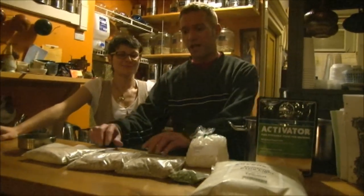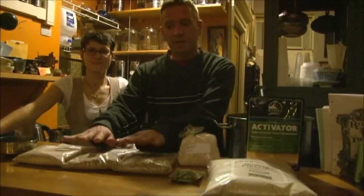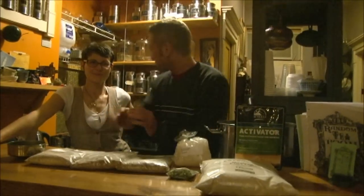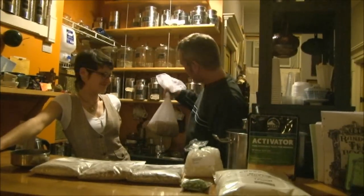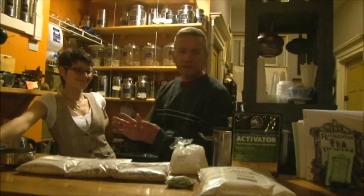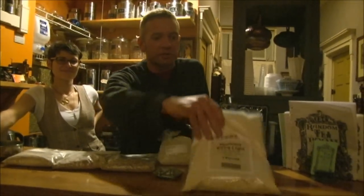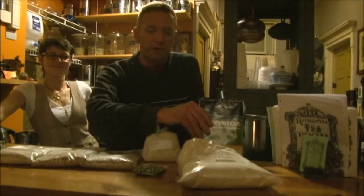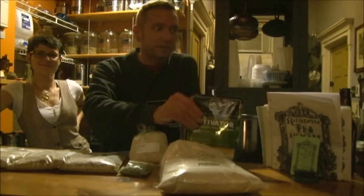We have three kinds of greens, some watermelon carapel malt. What you do with these is you steep them like you would tea in a giant bag for about 20 minutes. Then you bring that to a boil. You add some extracts, and later on we'll add candy sugar, hops, and the yeast that comes in a container like this.